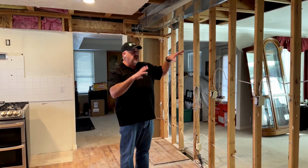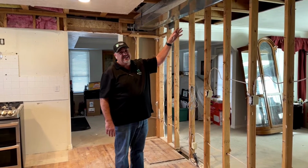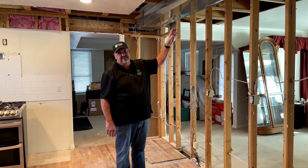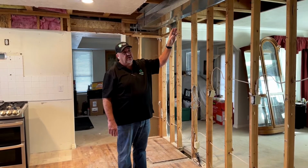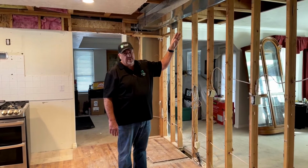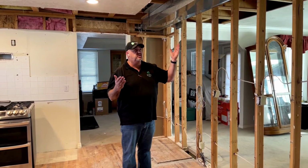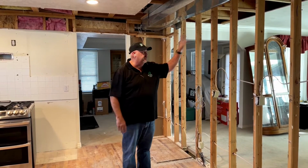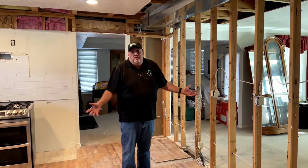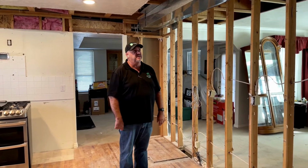So when we took this all apart, we found that they have the truss joists up there. But one thing that I've never seen before is they're 2 feet on center. Most of the time they're usually 16 to 19 inches on center, and these are 24 inches on center. So I've got to talk to the engineer and see if that changes anything, because those joists span from the front of the house to the back of the house. And so maybe we don't need a beam. I don't know. We're going to find out. Hopefully we can get by without having to do a beam.